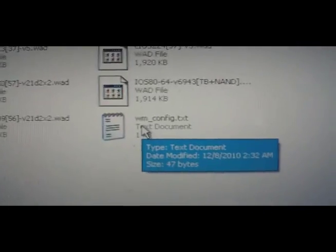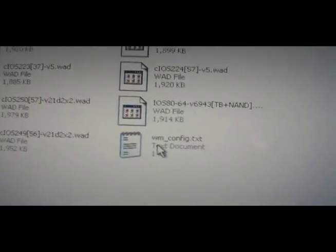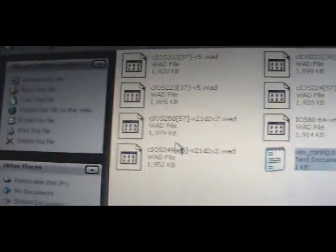Okay. And you see this wmconfig.txt, you're going to delete this. Because you really just don't need it, and it can actually cause an error sometimes when you're trying to install software onto the Wii. So you're going to right click that and you're going to delete that file. So hit delete. Yes, I'll delete it. It's a really small file, it's just my computer's not working today.